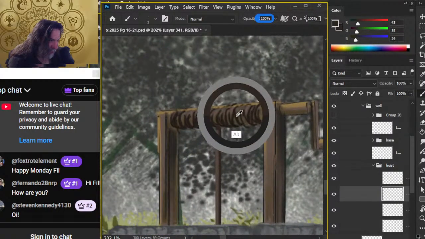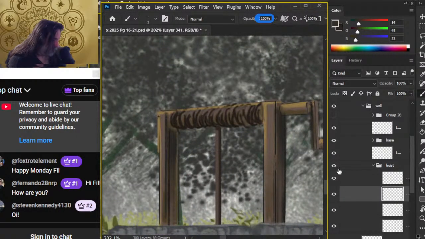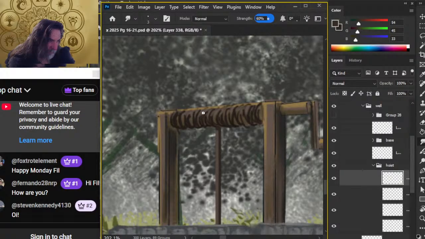Just about good enough. Just going to tug on these ropes a little bit here for a few minutes. And I'm pretty happy with it. I'm pretty happy with this. It's good enough. But now I want to add the bloodworks on the ground.